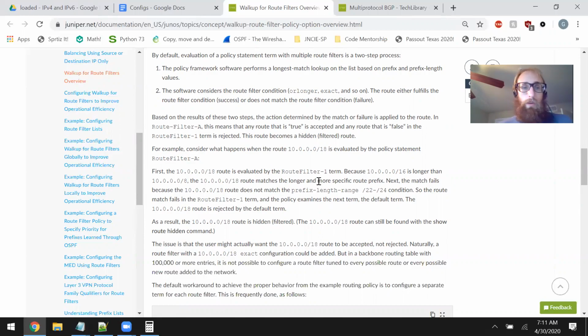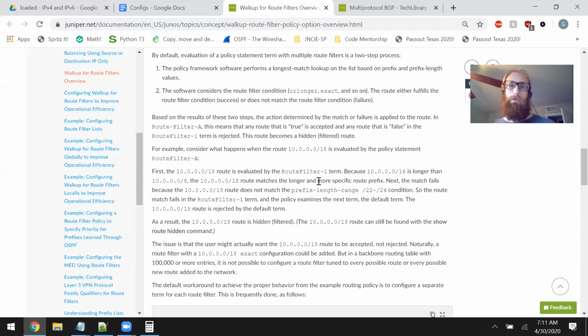Based on the results of these two steps, the action determined by the match or failure is applied to the route. In route filter A, this means that any route that is true is accepted, and any route that is false in the route filter A term is rejected. This route becomes a hidden or filtered route.